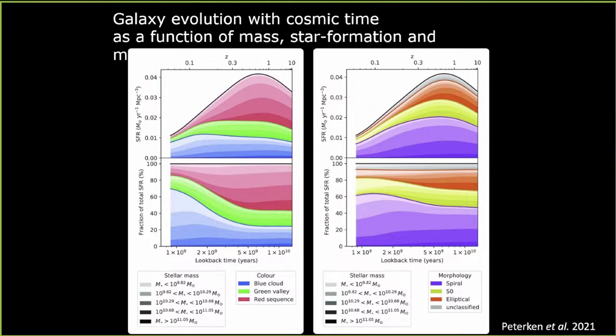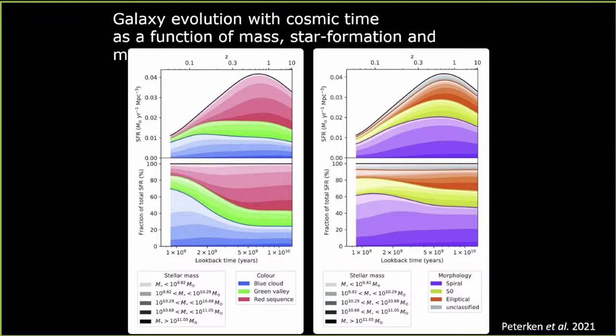But what we were able to do is to do it as a function of whether galaxies are in the blue cloud, the green valley, or the red sequence, so we can get the star formation history of the universe for galaxies in different categories and different masses. The one on the top is the absolute, this is in fraction. Colors mean blue cloud, green valley, and red sequence, obvious colors. Dark means more massive galaxies, light, less massive galaxies. For instance, if you look at galaxies that are in the red sequence, the more massive ones form the stars earlier. We can do the same for morphology.